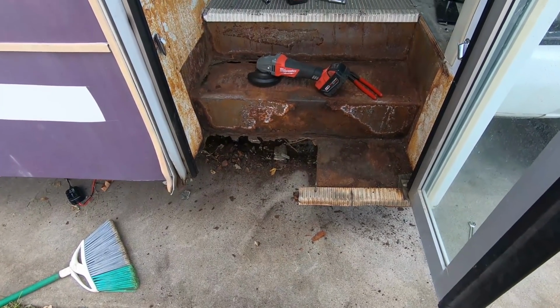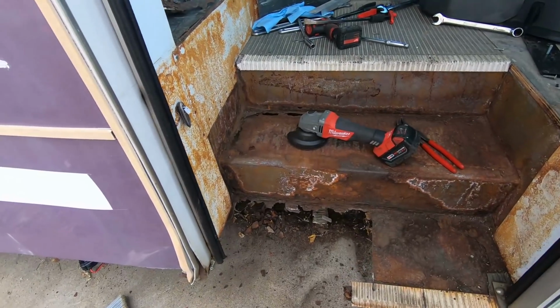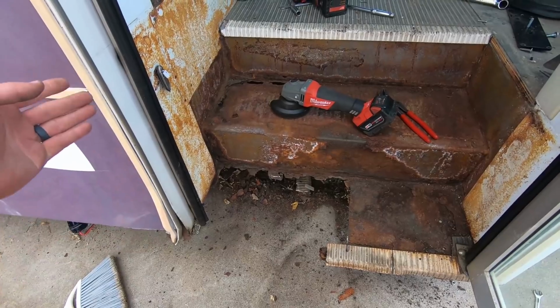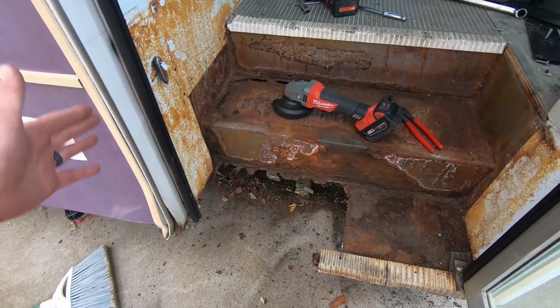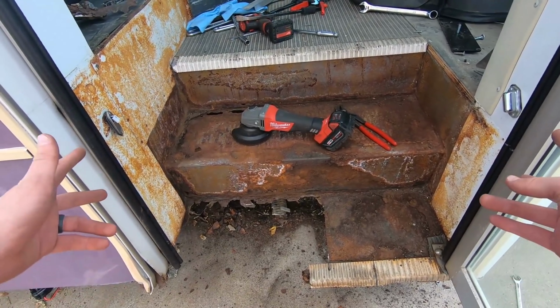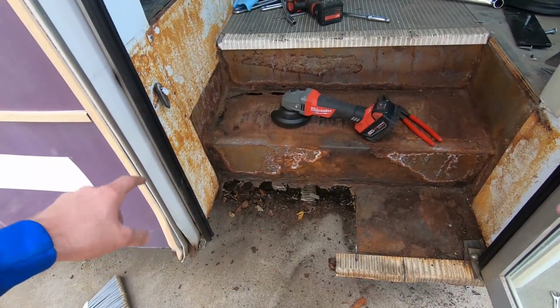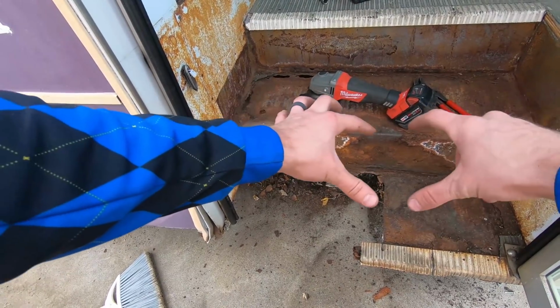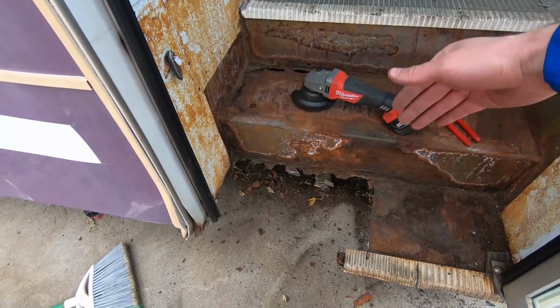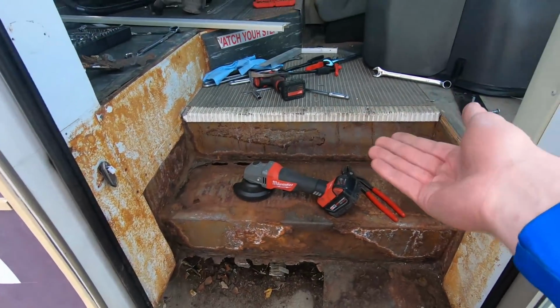All right, so I've gone ahead and just cut out the worst part of it, and I'm gonna probably weld a couple of bars underneath and use some carriage bolts to bolt them up into the side of the, you know, where there's structural integrity here. Probably 2 carriage bolts, square bar, one on the front, one on the back like this, and then put plywood down for the step. Maybe do the same thing for the backing, and then maybe this next step up here.